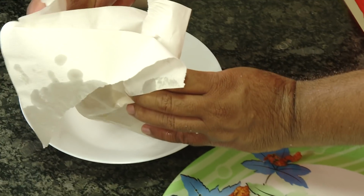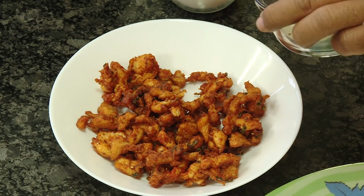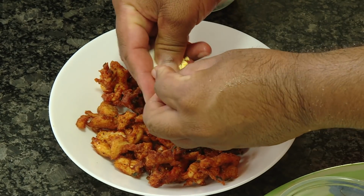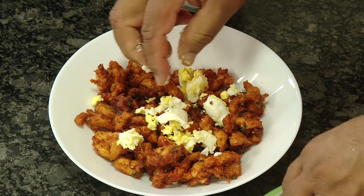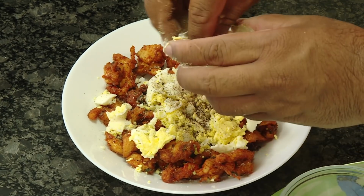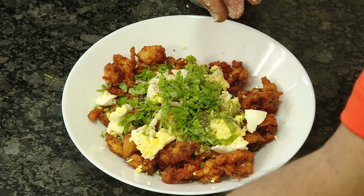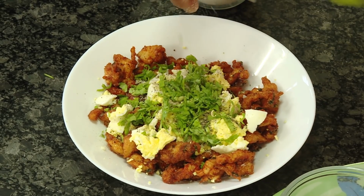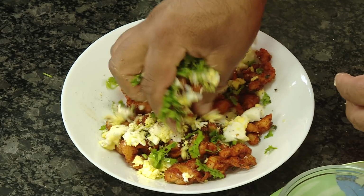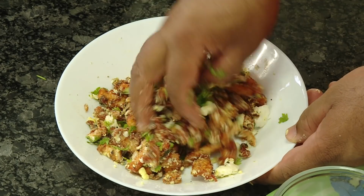I have got my small pieces of chicken 65, and in this I am going to add eggs. Just take eggs with the yolk, just crush them. This will give very good taste to your chicken 65 samosas. Add a little bit of salt, some more crushed pepper for the eggs, some chopped coriander, and also squeeze in a little bit of lime juice. And the reason why I am doing this is, if this mixture is not tasty, your samosas will not be tasty. So look at this, just mix this.